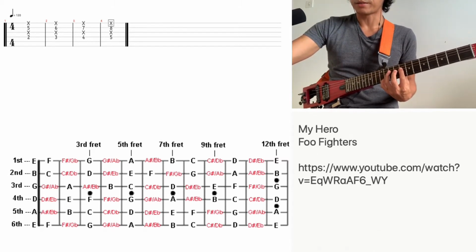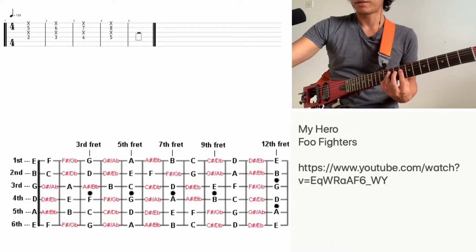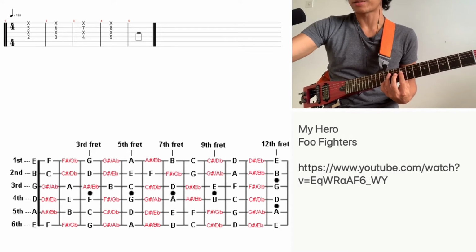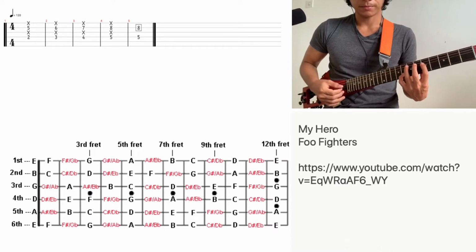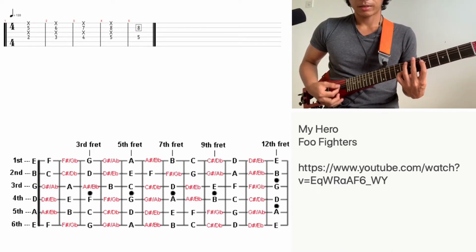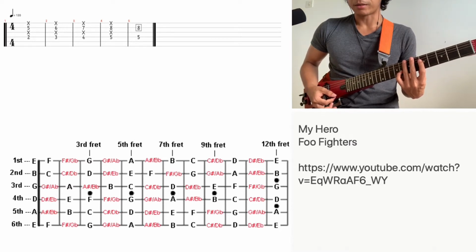If you look at the tabs right now, sometimes the octave chord is written with the X, but sometimes it's not written. In fact, most times the X is not written. So for example, it will just be written like this: 5 and 8. 5 and 8. Okay, and you have to know that if you see this kind of pattern, it's understood that you have to mute those 2 strings to play the chord.